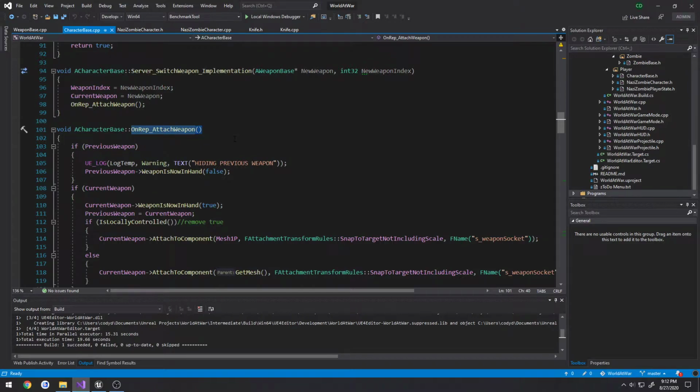OnRep_AttachWeapon function gets called. So this is what's replicated. So whenever our current weapon changes, so when we purchase a weapon, it spawns it and sets our current weapon to that new weapon. So then this OnRep is going to fire, and then what it's going to do is pretty much unhide it. So it's going to hide our previous weapon, such as our 1911 in this case, that was just in our hands before we purchased the M1. Then it's going to grab our current weapon and unhide it.